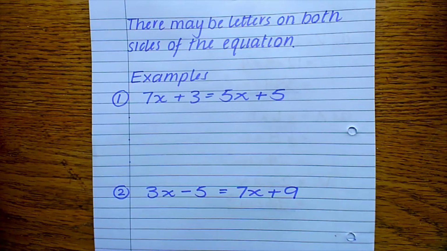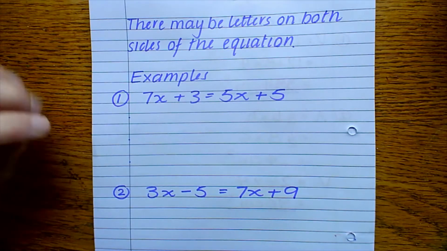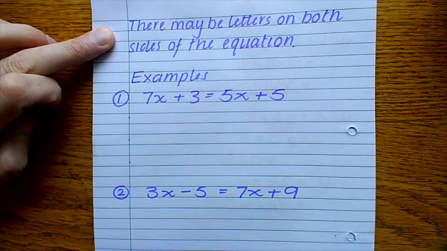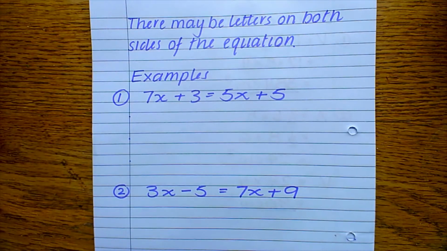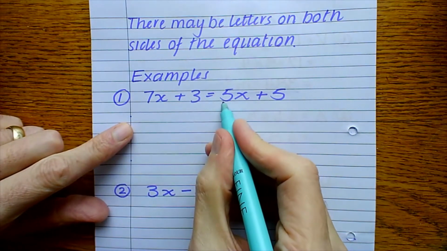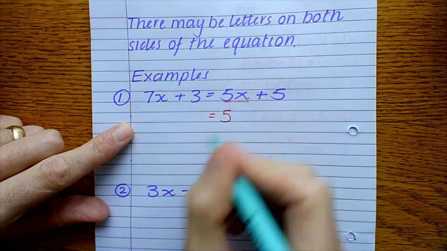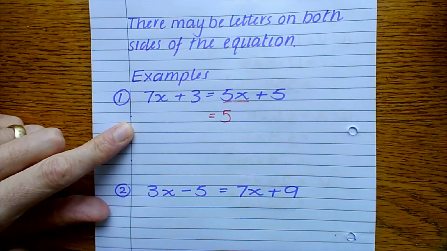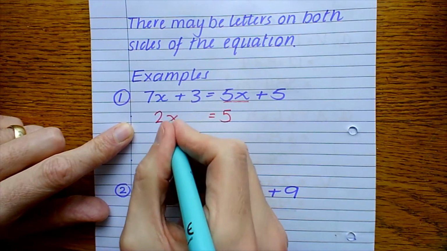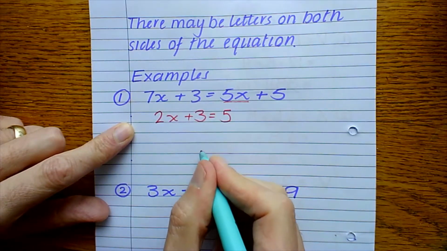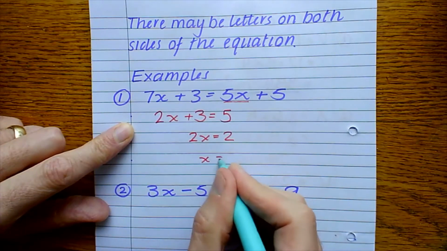Back to our notes, just for a wee bit more. Okay, you might want to copy the first bit down and then wait till I've done the equations to do them. I don't know what's easier for you. So, we've got letters on both sides. It would be nice to get rid of that 5x, because then it would be equal to 5, like in a normal equation that we're happy to solve. But of course you've got to take 5x off this side as well, so our equation is now 2x plus 3 makes 5. So 2x is 2, x is 1.